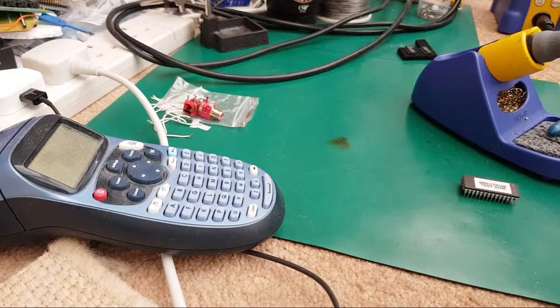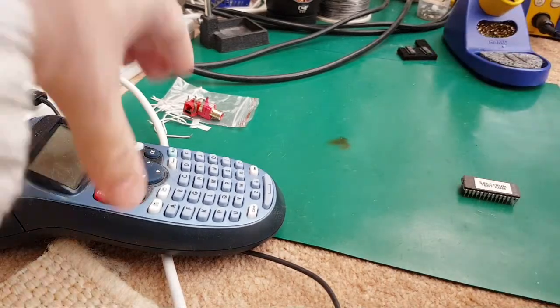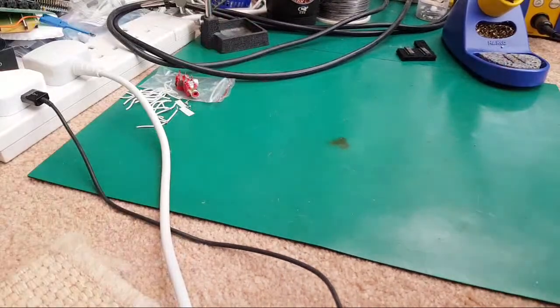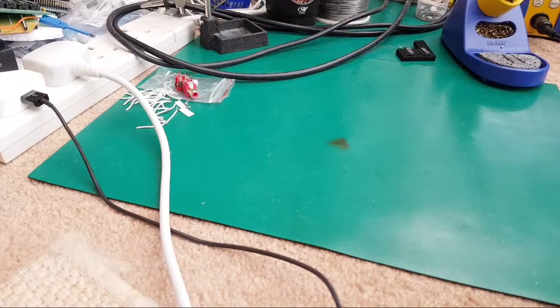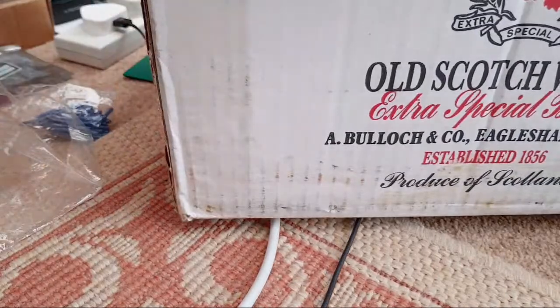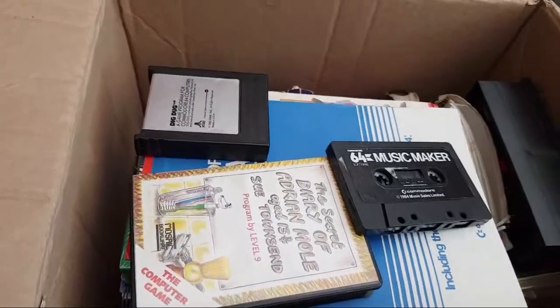Sorry, I know you can't hear me from over there. You're probably wondering what on earth I'm doing. Just bringing two boxes over. So, yeah, space is a bit of a premium here. Hang on, let's have a bit of a juggle around. Move some of these things out of the way. I'll move that ROM out of the way as well. And I'll just pull you back a little bit, because the box is pretty big. I want to put it down there if I can. So together we will have a look inside this box and hopefully not lose the power.